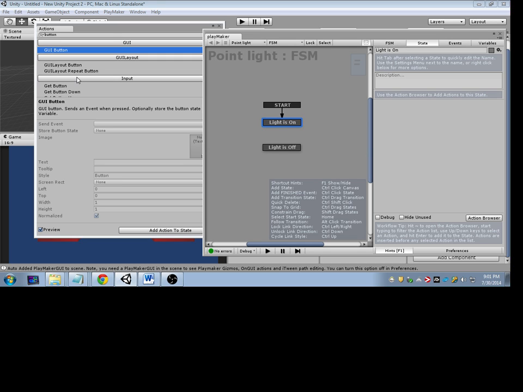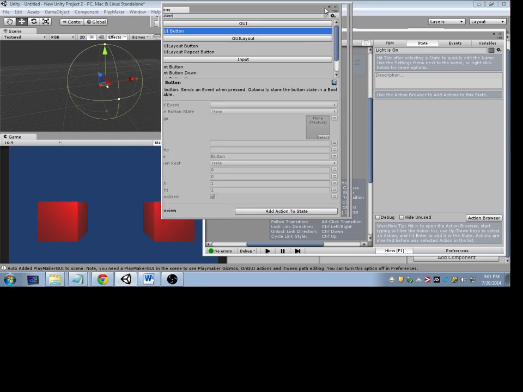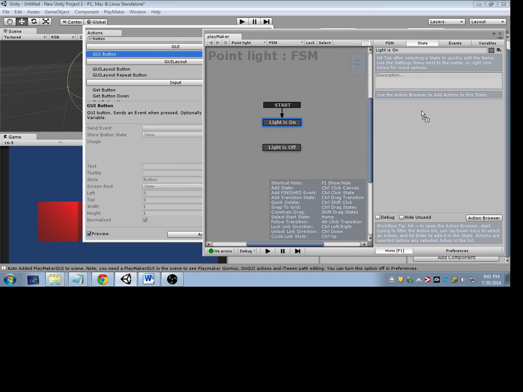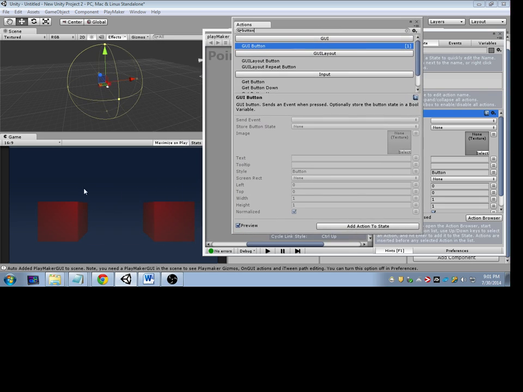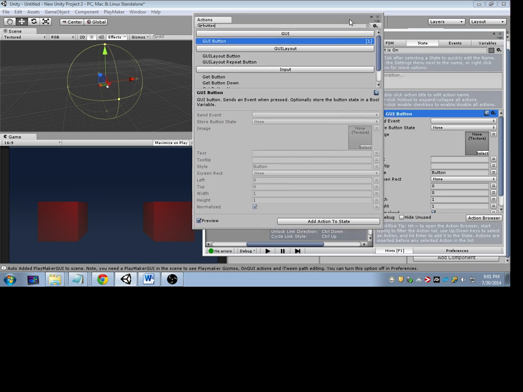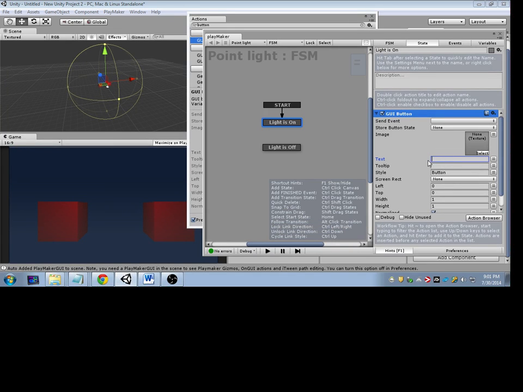Okay, so with that action added, look in your game view. When I add this action, my game view in the background is now darker. It's a darker blue. It's hard to tell. But an easy way to check is to change the text on this action to say "turn light off." And as you type the text here, it should update in your game view, the text for this button. Right now, the button is the full width and height of the screen. So we're going to change that as well.